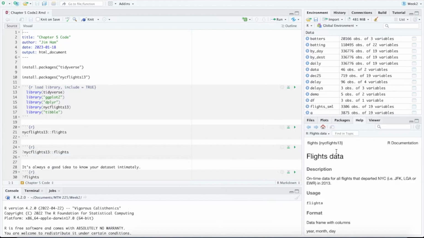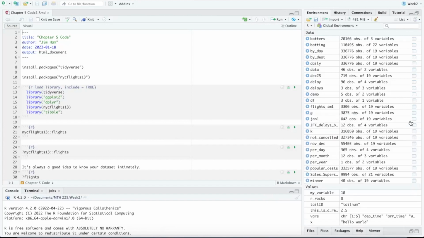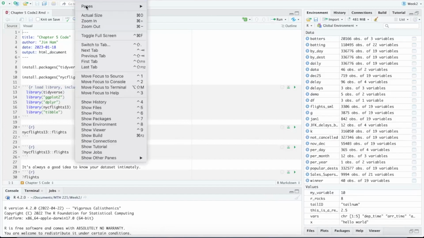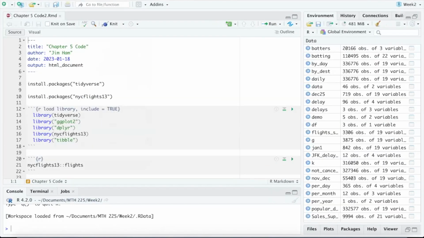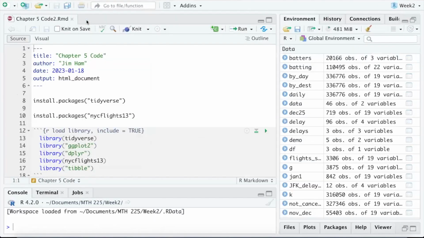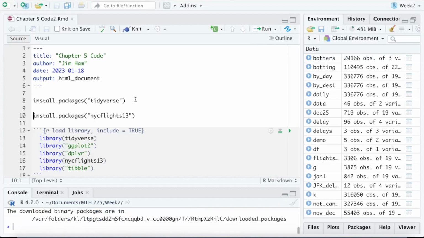A lot of times for the plots window, you're going to see plots down here, but because of the R Markdown file, you're going to see the plots right in the R Markdown window. So I'm going to minimize this one as well. The other thing I'm going to do is zoom in so that when you're viewing this online, you can see it a little better. I'm going to put my cursor at the end and do Control Return to run the tidyverse package. You always want to run that unless you hear otherwise.